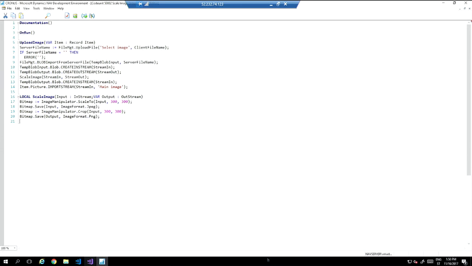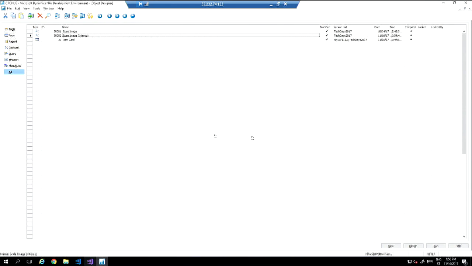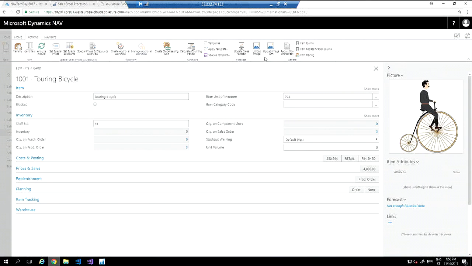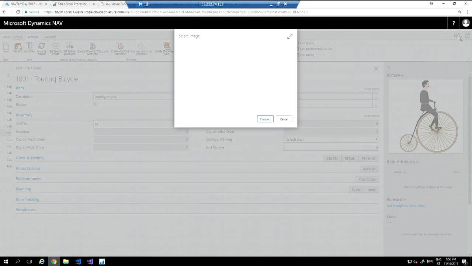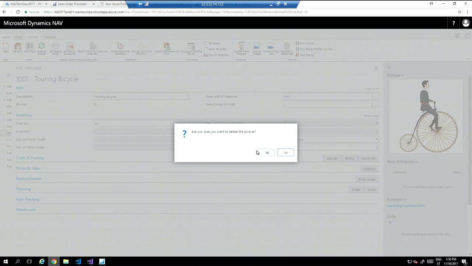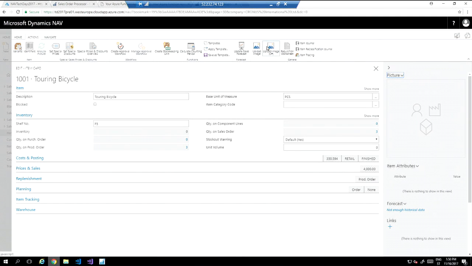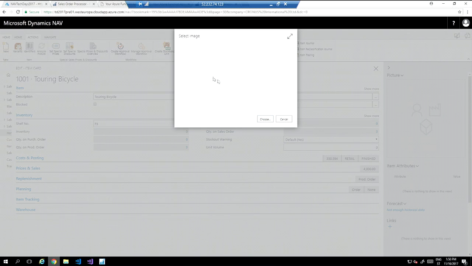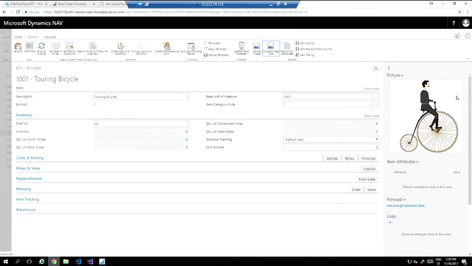So let's take a look at what happens if I invoke this other function. It's exactly the same code, it's just that my .NET is now executing my C#. So when I click this, actually let me get rid of it first. I will upload image from C#, the same image. It will be exactly the same result because it's the same code executing, this time from C#, not from C/AL. So that's the first step.